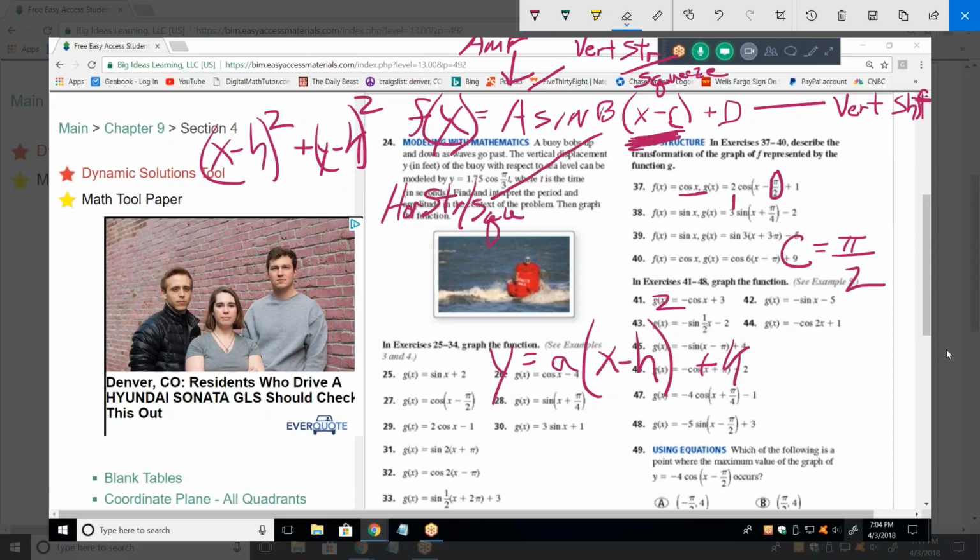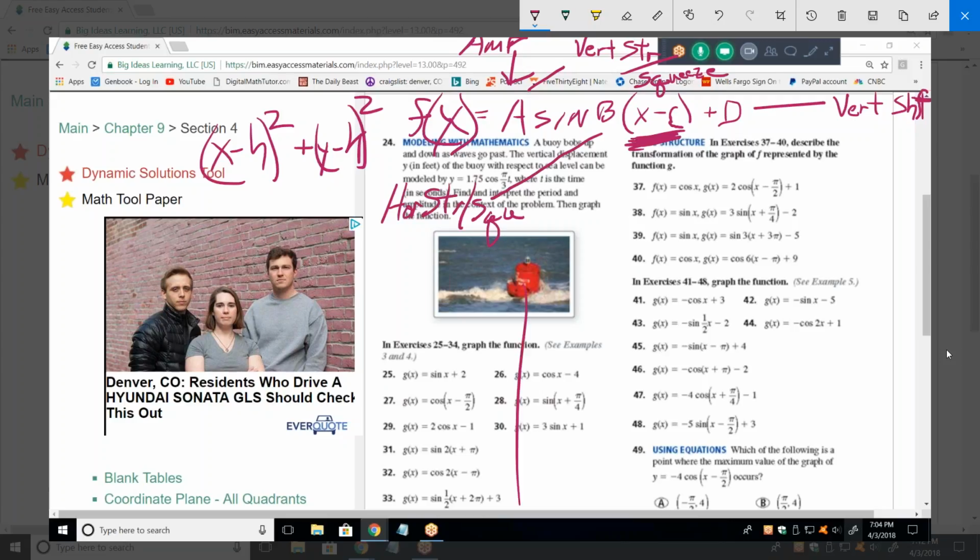Okay, now what is the plus 1? Vertical shift up 1. Good. So you could graph that. They don't ask you to, but they just want you to describe it. Yes. I'll do it real quick. I'm good at these things. There's the cosine curve. There's twice the cosine curve.